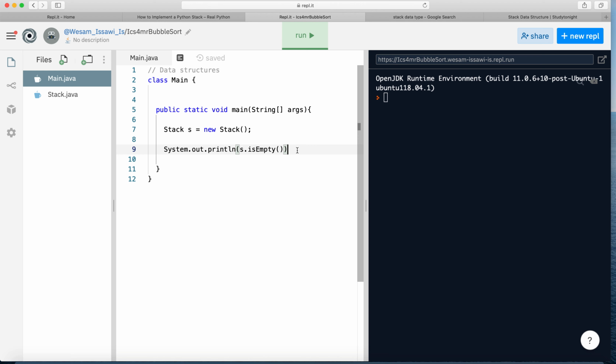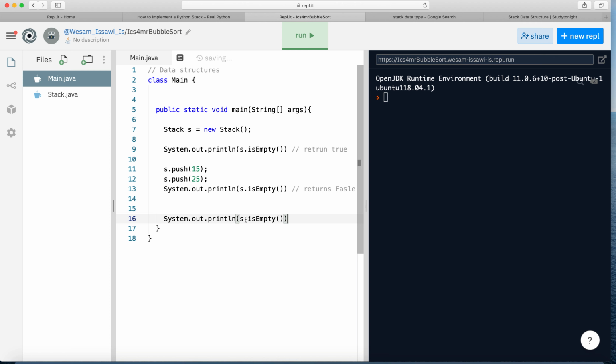It should return true. s.push, let's push the number 15. s.push the number 25. We can call isEmpty. This should return false, and this one would return true.